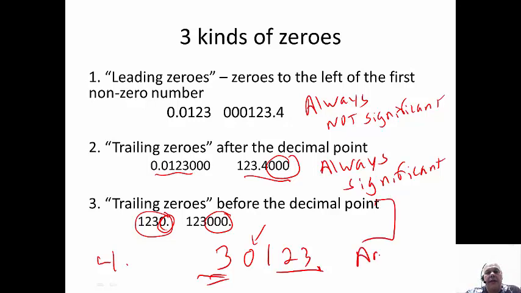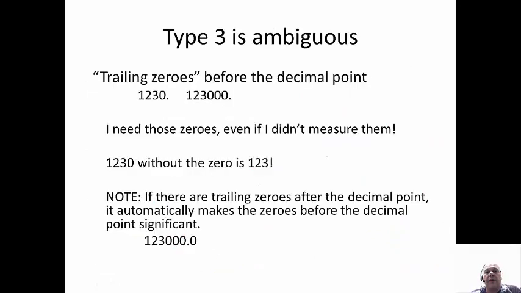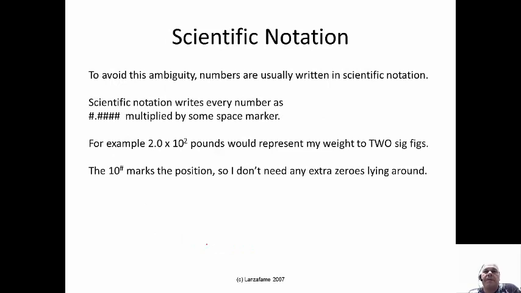These are the ambiguous zeros. Sometimes they're significant, sometimes they're not. It depends on the measurement. Now, it's worth noting that, of course, as soon as I have a 0 that is significant after the decimal position, all the preceding zeros are also significant. Right? Everything between the first significant digit and the last significant digit is always significant. So the problem is the place markers. Sometimes I need zeros that aren't measured as place markers.